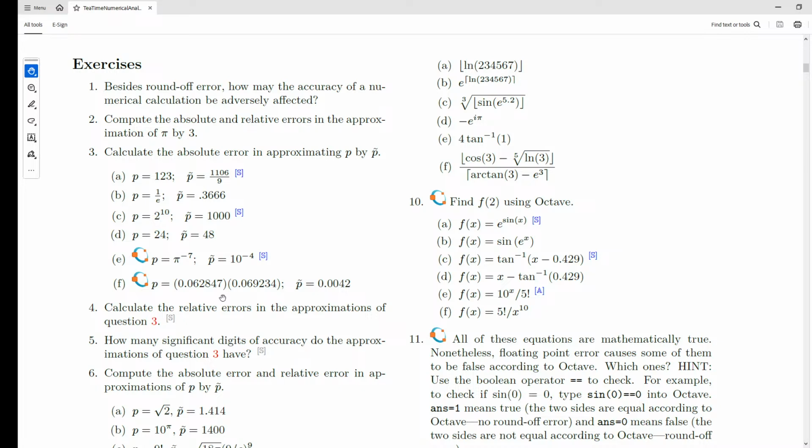And then some of these you can do on a hand calculator if you want, or you can do them in Python. But then E, you see that symbol there is the icon for Octave, this programming language, but we're going to use Python. So anytime you see that little thing that looks like a little circle with some squares floating around in it, we're going to use Python instead.